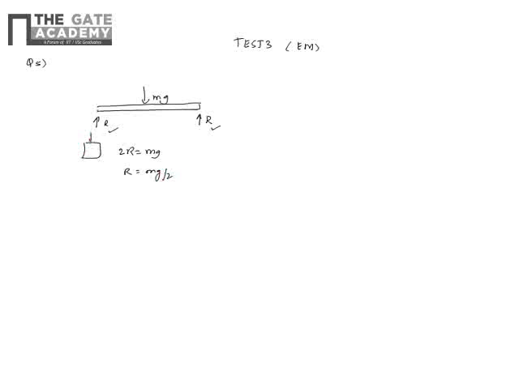Let's say the force on this man is R, and the force on this man is R. This was the free body diagram for the beam, and based on the beam we got the force exerted on each as mg by 2. Now what is given is that if one of the men suddenly leaves, how much will the force be? Let's say the man on the right suddenly moves up and you have only this support. So when he moves up, the free body diagram is like this.